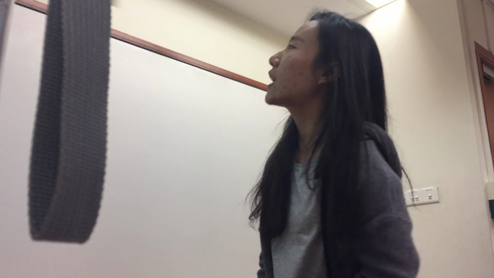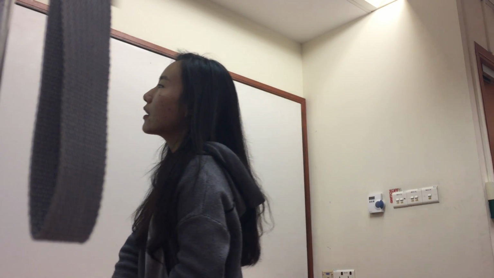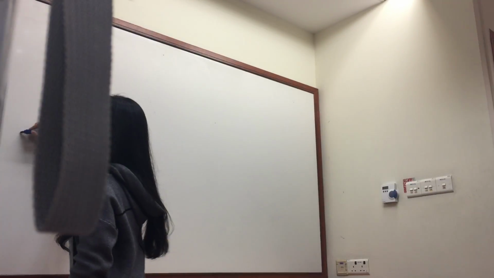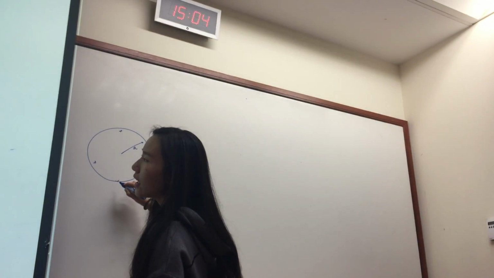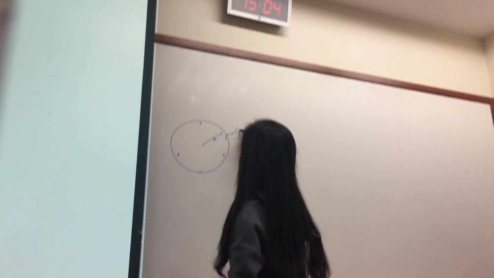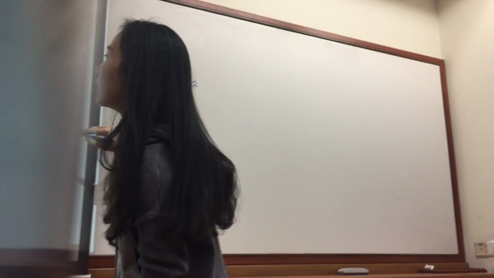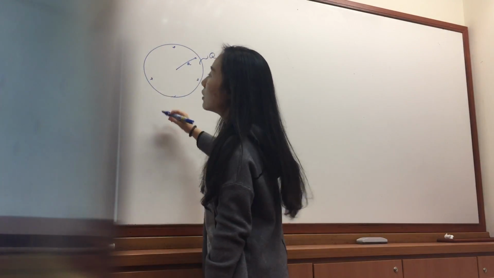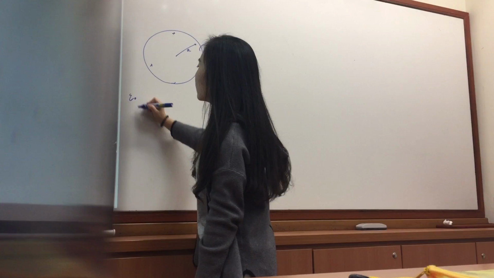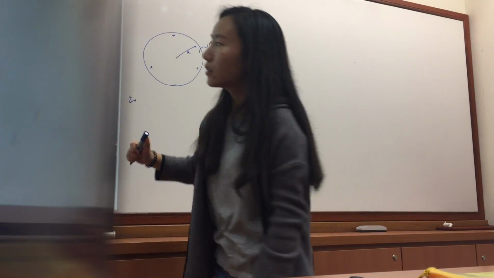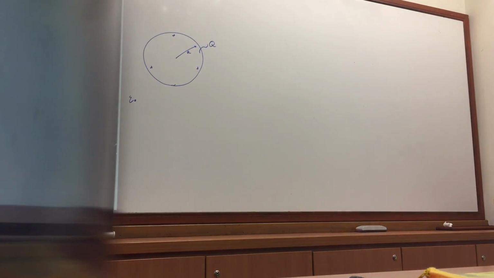Let's see, find the capacitance for a conducting sphere with radius A. The conducting sphere, so it has all the positive charges residing on the surface of this one, right? So it is all positive charges, and it has a radius of A, and the total charge is Q. And the epsilon naught.